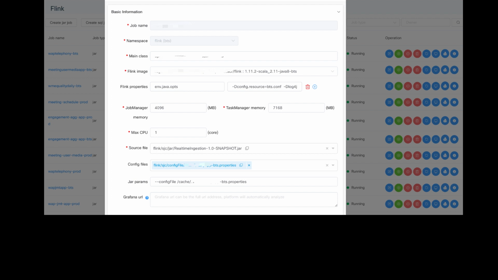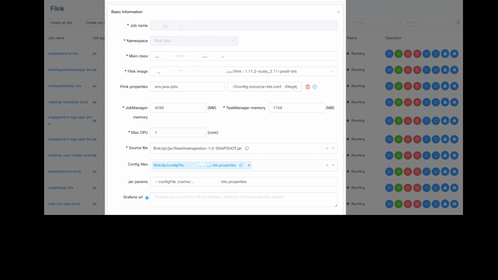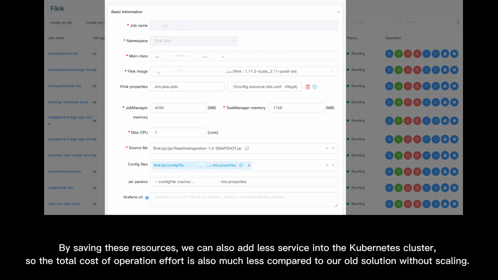Usually, all the batch jobs are running in the non-peak hours using resources saved by time range scaling of Flink jobs, and HPA of the idle jobs. By saving these resources, we can also add fewer servers into the Kubernetes cluster.